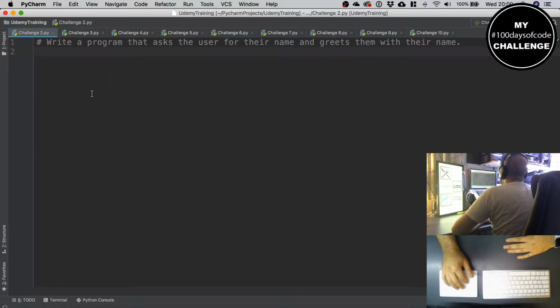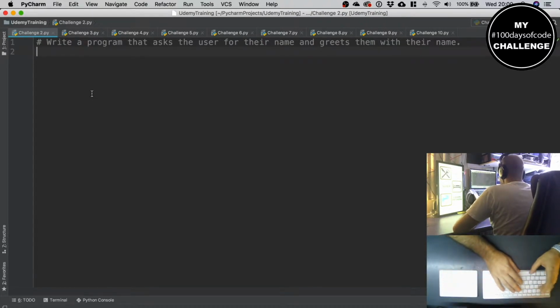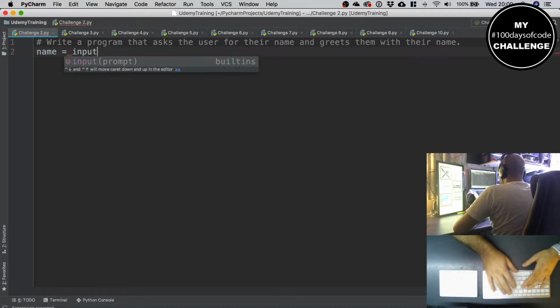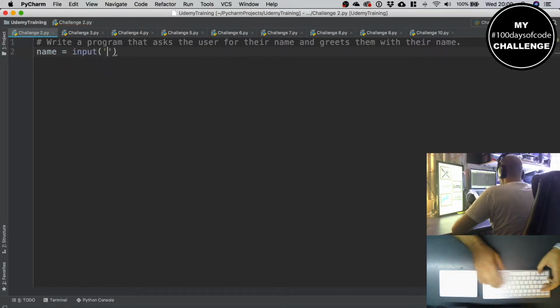So challenge number two is write a program that asks the user for their name and greets them with their name. So for this, I think we will ask the user for their name. So we're just going to go for name equals input. Can you tell me your name?